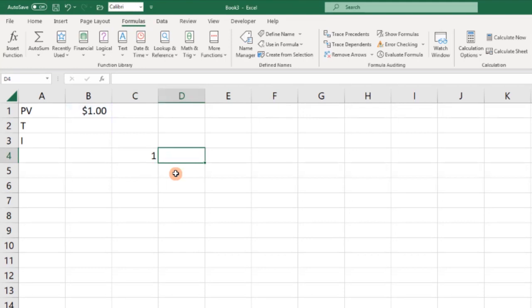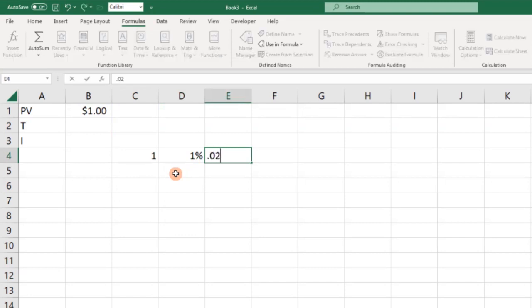and here I'd like to enter some interest rates. I would type 0.01 and then hold Control and press Enter. To format that number as a 1%, on the keyboard, let's hold Control and Shift and type a percent symbol would be the number 5. I'll press the Tab key to move right to cell E4. I'll type 0.02. Let's hold Control and press Enter, and then Control-Shift-5 will apply a percentage number format.